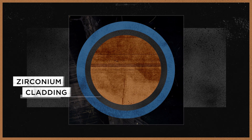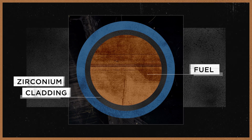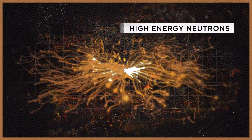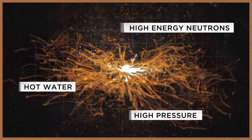Materials that mean we no longer need to discard the fuel before it's been exhausted. This cladding is a tube made of a metal called zirconium, which has the critical job of separating nuclear fuel from the surrounding coolant. Inside the reactor, it is exposed to an extreme environment — bombarded with lots of high-energy neutrons from the nuclear fission, while also being surrounded by hot water under high pressure that's flowing really fast.